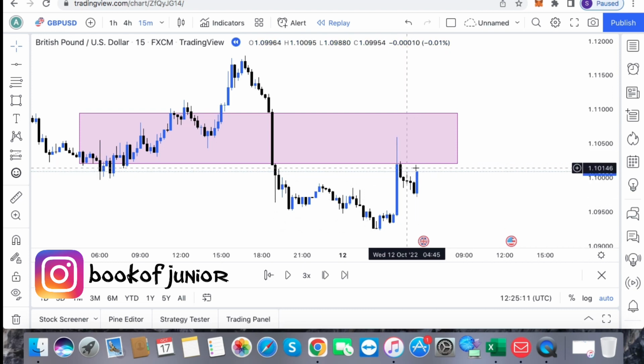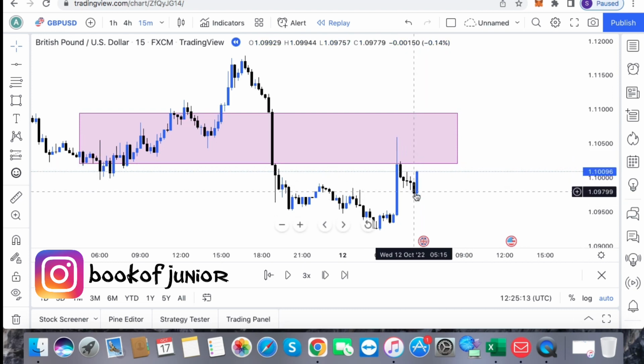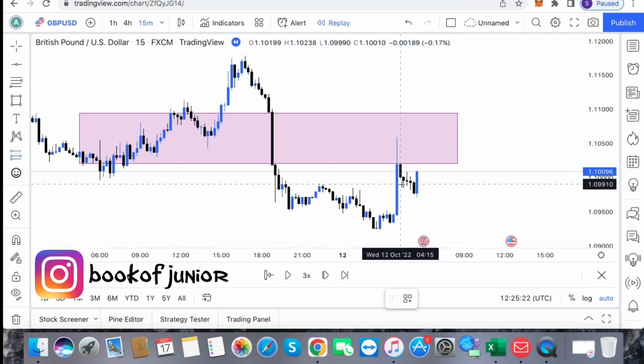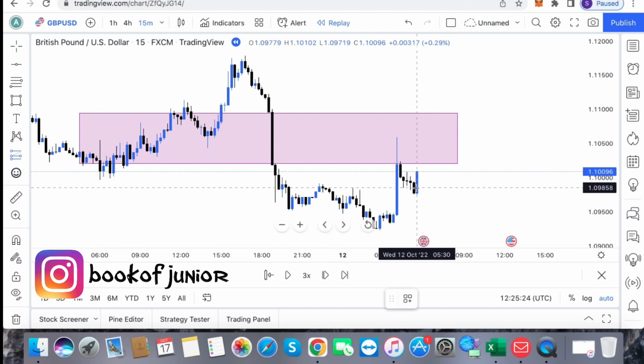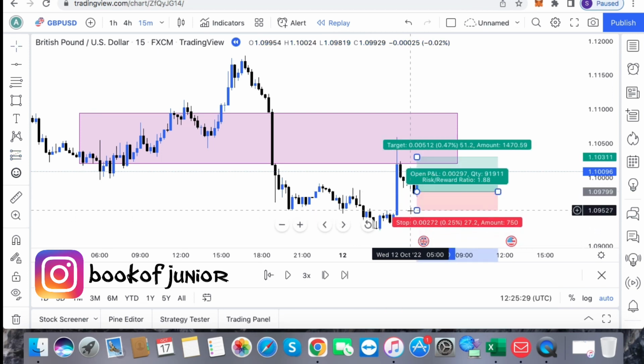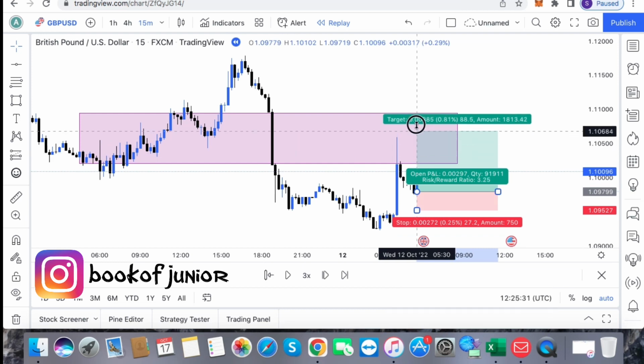So guys, this is where I take my trade and put my stop loss. Some people would take their trades here, but me, I'll take my trade just here. And actually, I took the trade here. So guys, now you set everything, your target and everything. So this is where I take my trade, then put my stop loss around here, then my target, put it here.